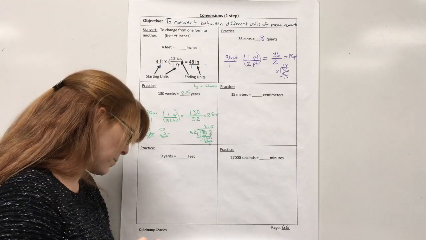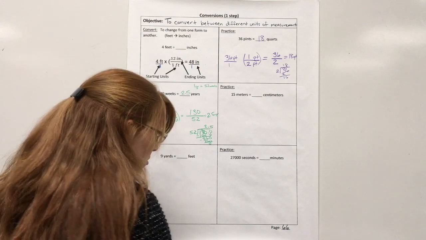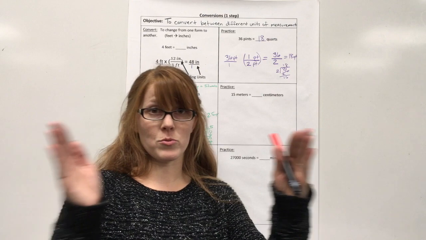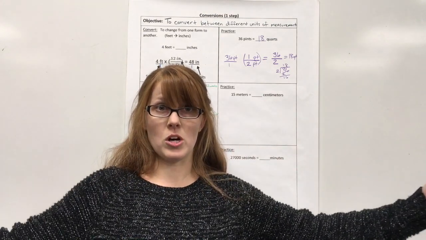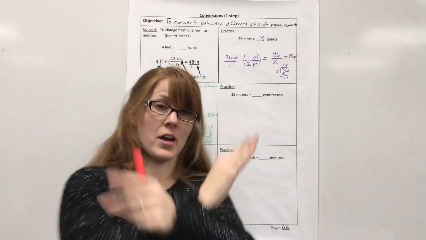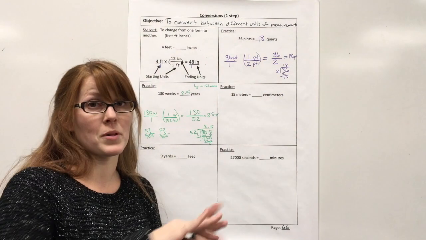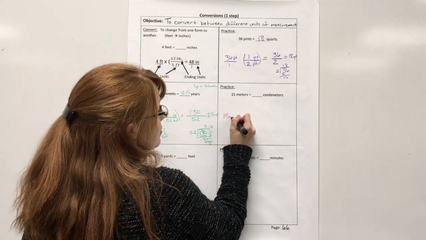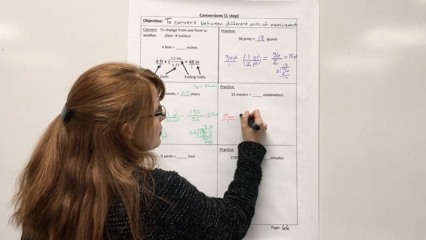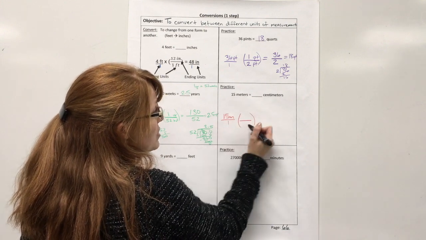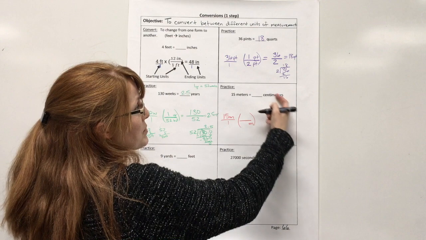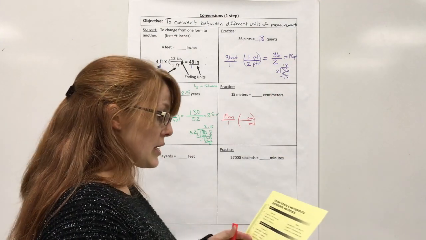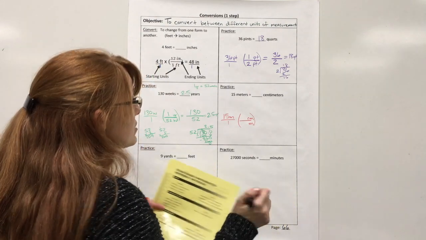Okay, next one. We have meters, which is relatively large, compared to centimeters, which is much smaller. So large to small, multiply all. I know I'm going to end up multiplying together. So we start with 15 meters. I can put that over 1. I know I started with meters, so it goes on the bottom, and I'm getting to centimeters, so it goes on top. I look at my chart, and it says that 1 meter is 100 centimeters.